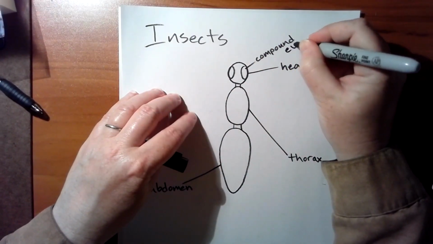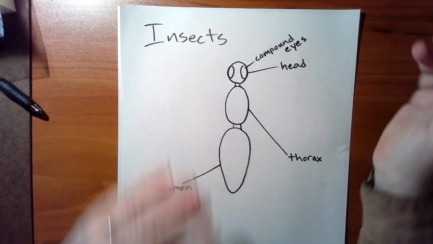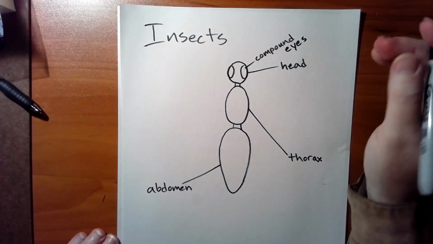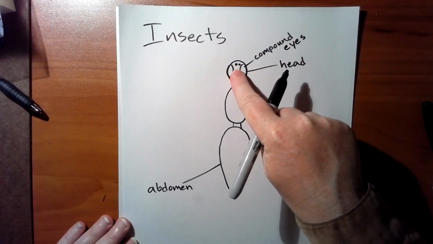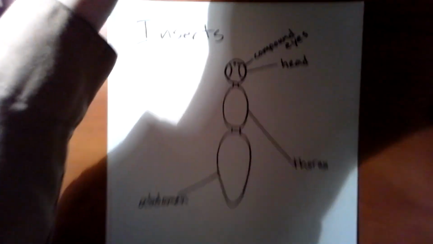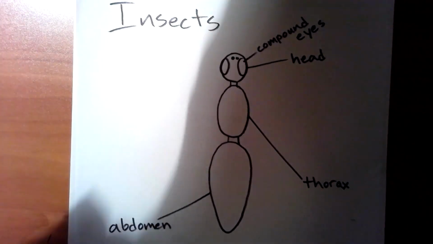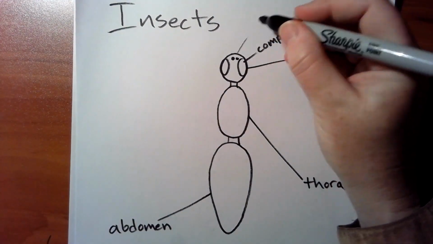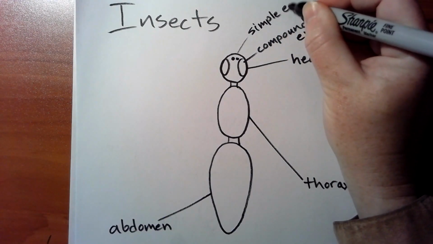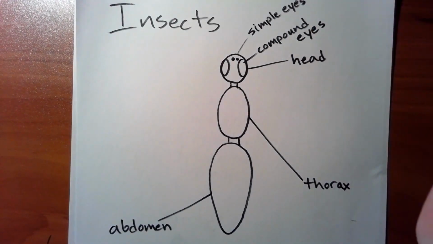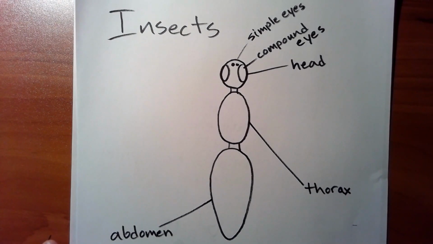So the compound eyes. And a lot of people don't know this, but a lot of insect species actually have small, simple eyes. Zoom in a little bit on this. That only can see like night and day. So simple eyes as well. Or they may be able to see, you know, in one color. Maybe they're looking for a certain type of color.